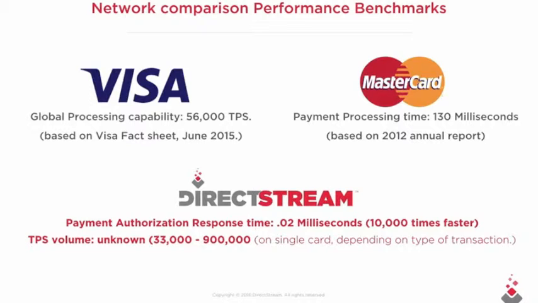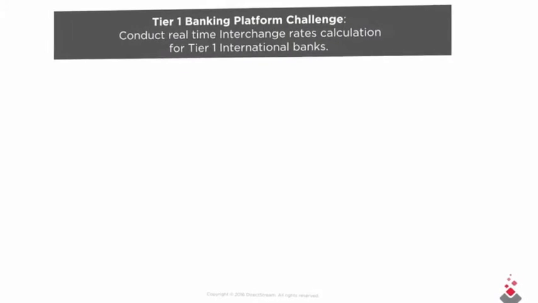At the same time, if you look at what is the transaction per second volume, it really is unknown at this point just because we have not scaled around this. However, on one card, a single card or a single 1U server, we are able to process somewhere between 30,000 to 900,000 transactions per second. And the reason that range is so great is because it depends on the type of transaction we are facilitating. It might be a simple payment auth, or it might be really complex where we employ rules such as we demonstrated a moment ago.